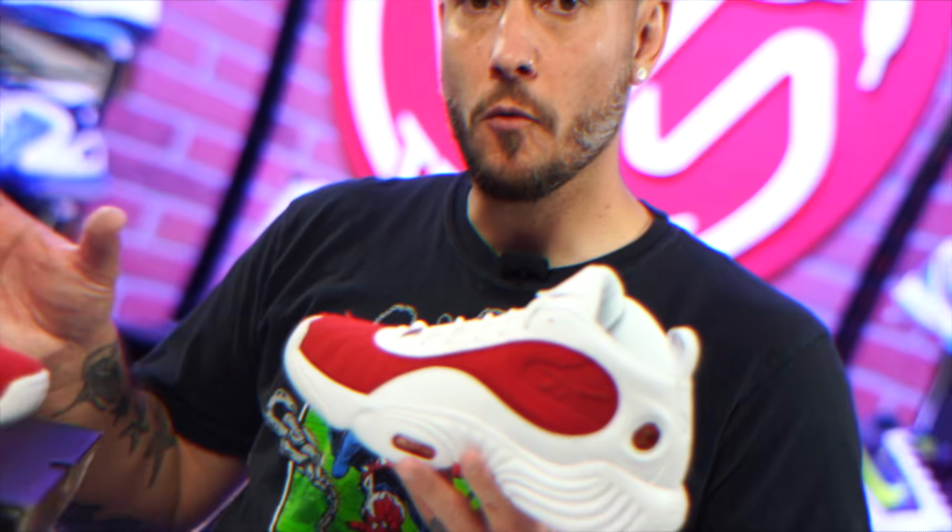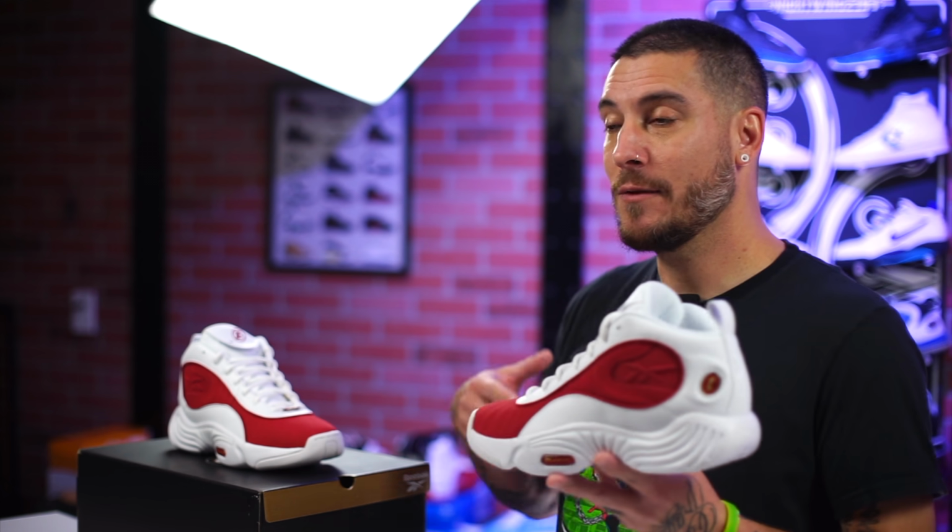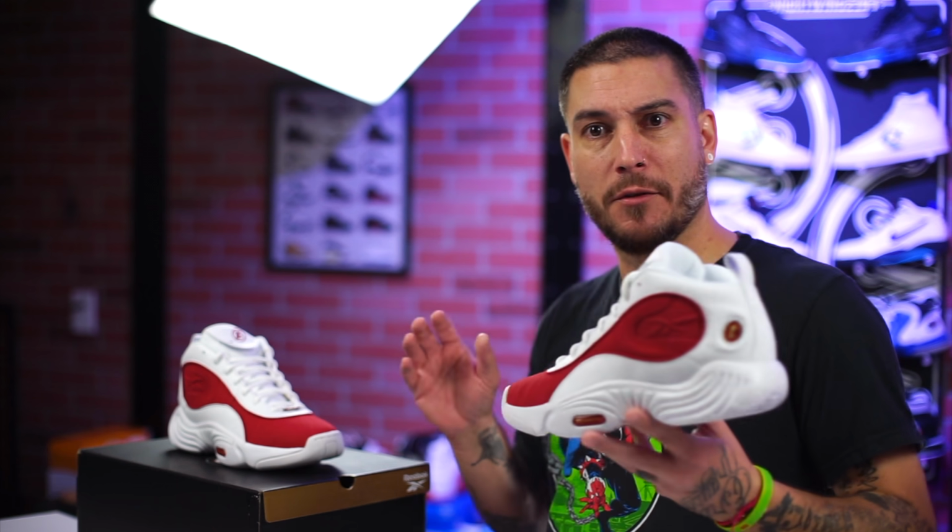Will this foam outsole grip a floor the way that, say, a Flotro outsole does? Or sorry, I shouldn't say Flotro, it's just Flow. And I'm not really sure, because I remember specifically that back in the day, the Answer 2s and the Answer 3s, people complained a lot about the lack of traction because there was no rubber. I don't know if that's the same thing as what we see today with the Flow outsoles, where people are like, oh, it sucks, even though it really doesn't. I'm not sure. Brand bashing has always been a thing, apparently.